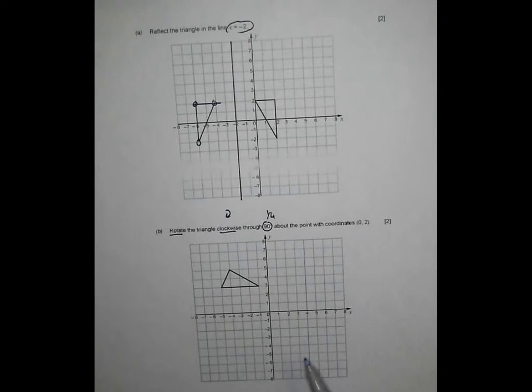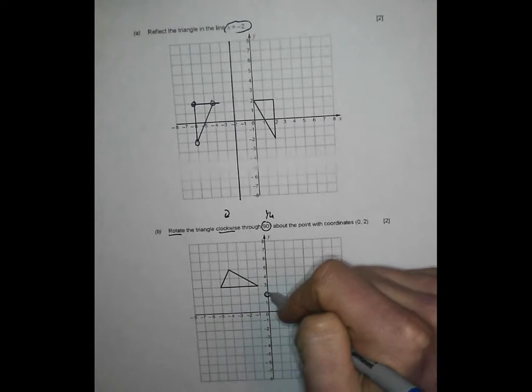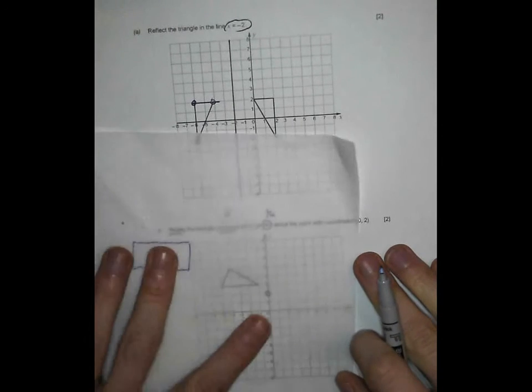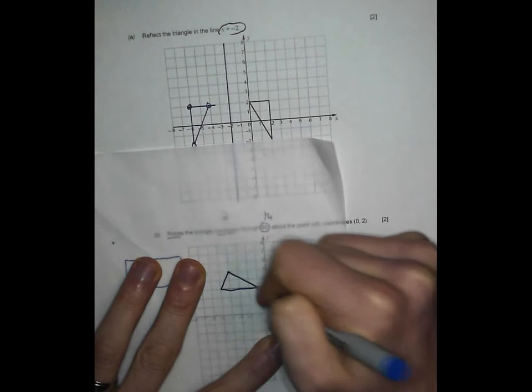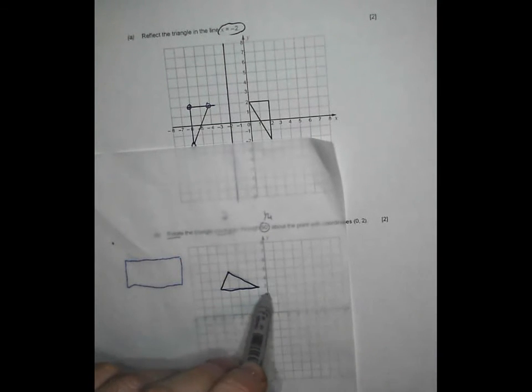Now, where's 0, 2? That's issue number 1. 0 on the x, 2 on the y. So there it goes there. That becomes our centre of rotation. Let's get our tracing paper at the ready. Here we go. Let's trace round our triangle. There it is there. Let's pop our pen at the centre of rotation, and then let's make sure we do a quarter turn.